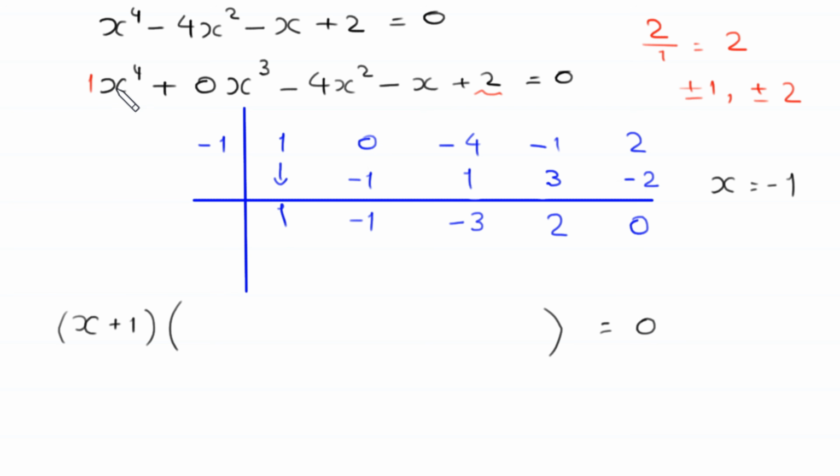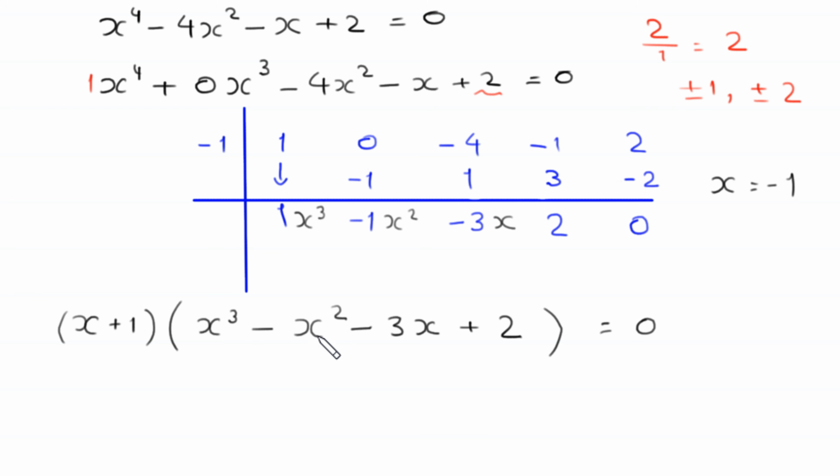Now because in the equation we have the fourth power of x, and one power we have written here, we are left with the third power of x. So with this one we write x cubed. With this negative 1 we write x squared, and with this negative 3 we write x to the 1 power, and this 2 remains constant. So here we get x to the power 3 minus x squared minus 3 times x plus 2. Now this is a cubic equation.